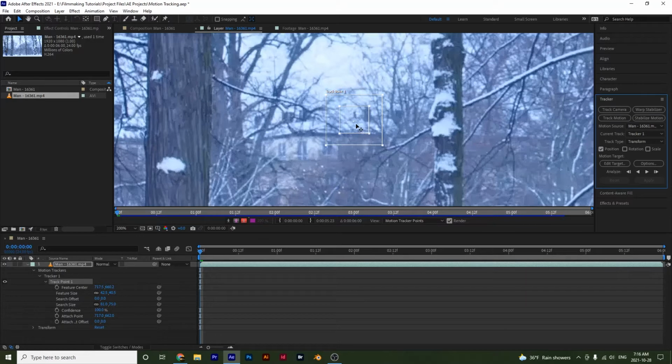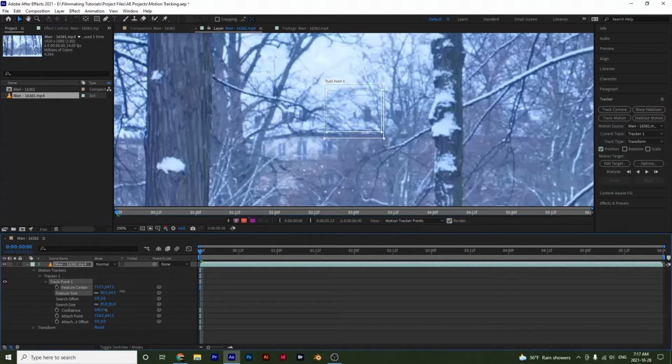And then lastly we have this attach point, and this is where we are going to attach our object or our effect. Now if you want to change the size of the boxes, you can grab on the handles here like this, like that. If you want to move the attach point, you can just drag it wherever you want it to be. And if you want to, you can move it down here as well. So we can move the whole thing.